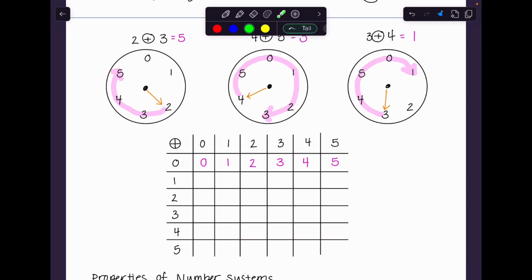Okay. And then really you're going to do the same thing for each of these charts. I'm going to start at 1 and I'm going to add all of these values. So if I start at 1 and add nothing, it still leaves me at hour 1. 1 o'clock plus 1 hour lands me at 2. 1 o'clock plus 2 hours lands me at 3 o'clock. 1 o'clock plus 3 hours is 4. 1 o'clock plus 4 is 5. And then here, when you do 1 plus 5, that lands me at 6.